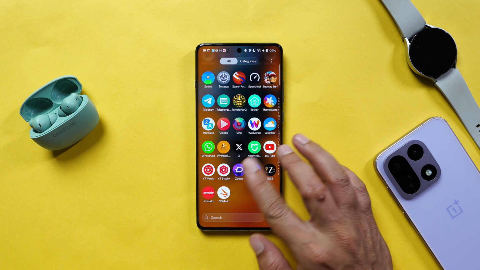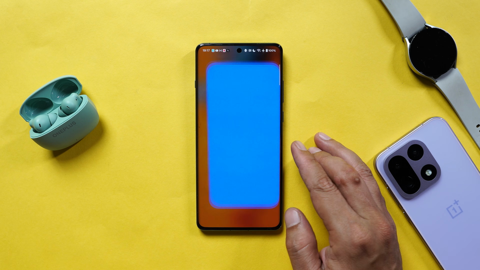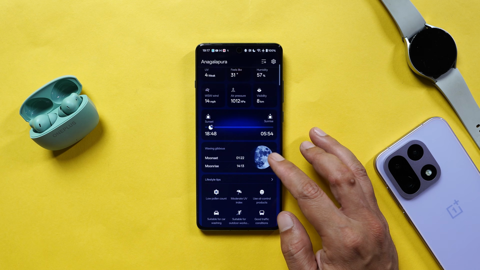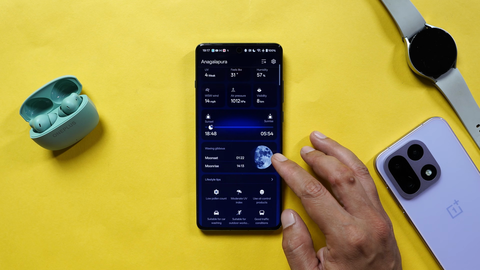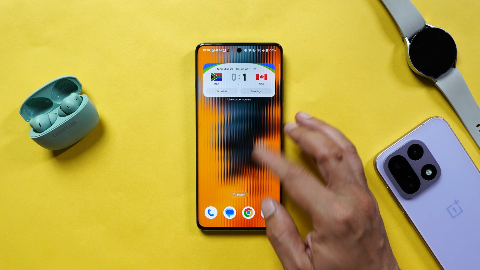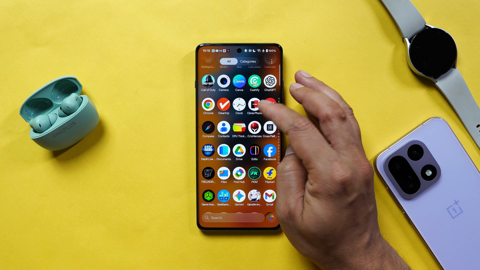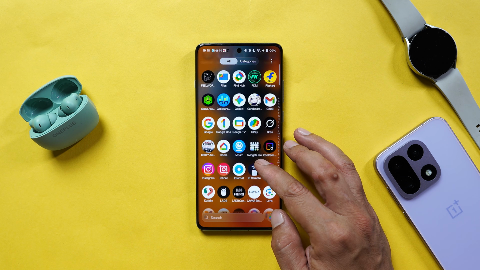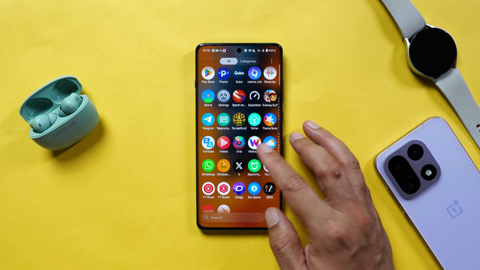After that, next change was led to weather application, which is a minor change, which lets you see details like moonset and moonrise along with moon phases. This was a minor change done with the June update. And another change which we received with the June update was led to game space application. Basically, it lets you capture 2K screenshots. So let me show you that example.